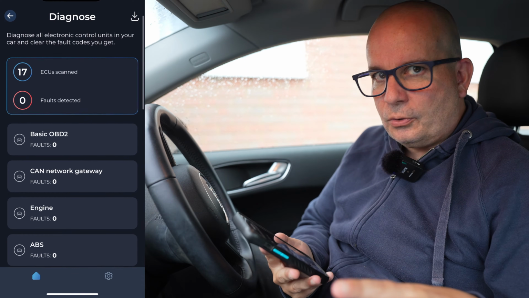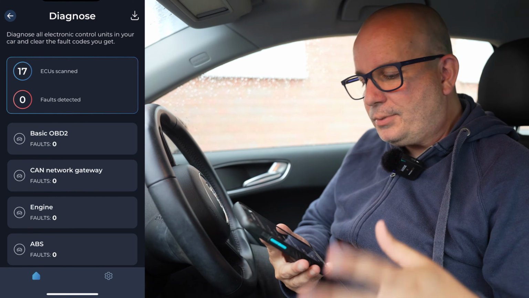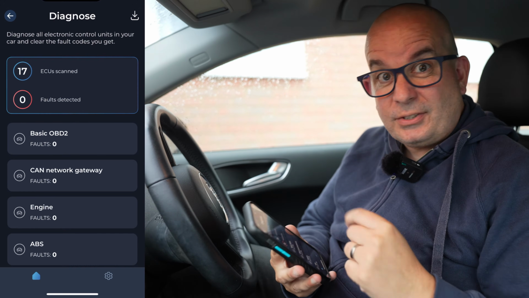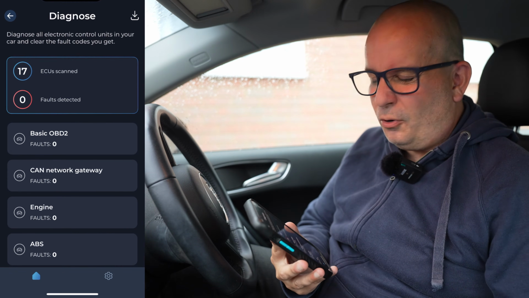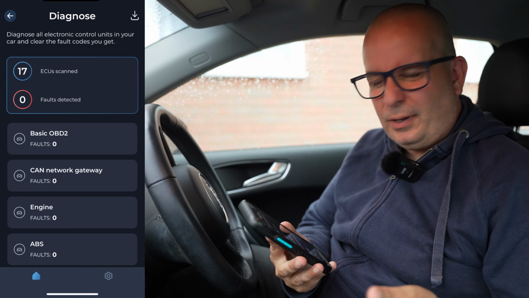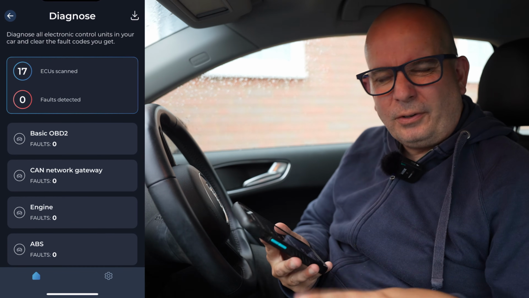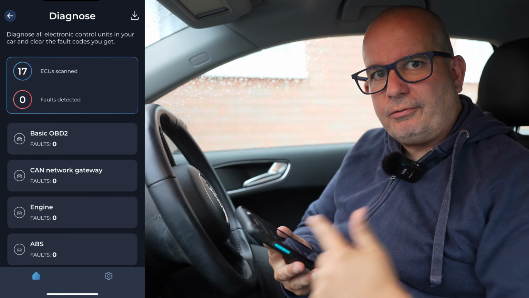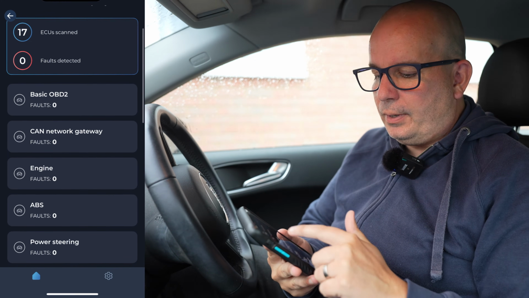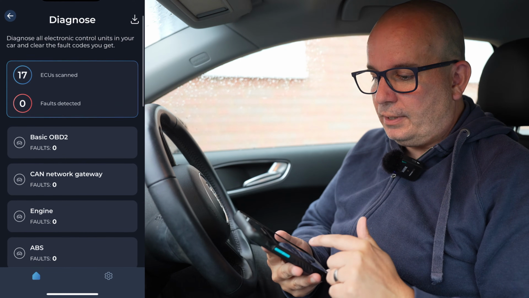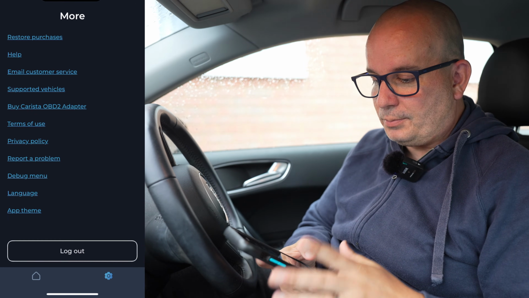Now, it's not unusual to get a car that seems absolutely fine and actually it picks up a couple of faults. Sometimes it's because a battery's low in a key fob, or you've changed a battery in something, or various weird and wonderful little things. You'll often get fault codes that appear that are not major issues, but everything is absolutely sweet as a nut in this car, so that's absolutely brilliant.